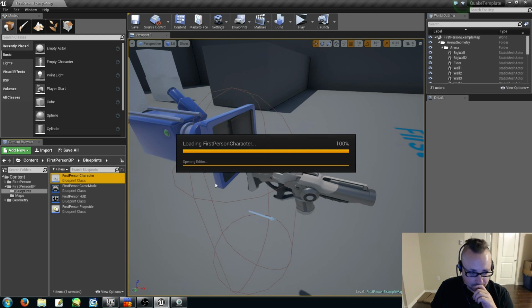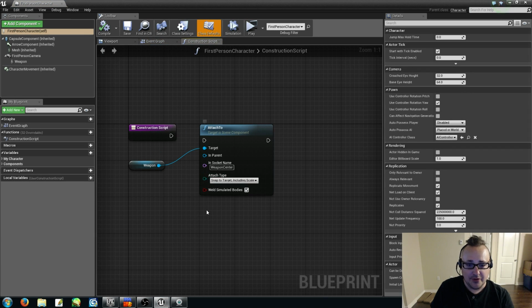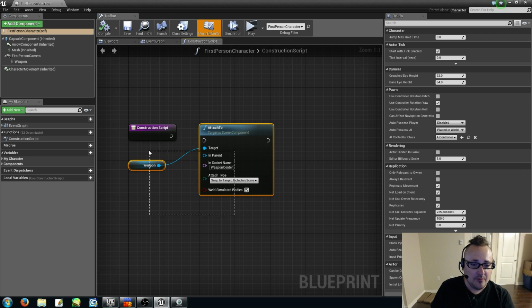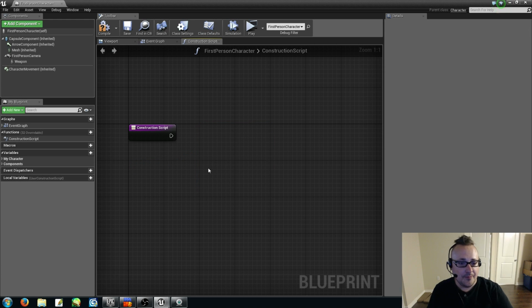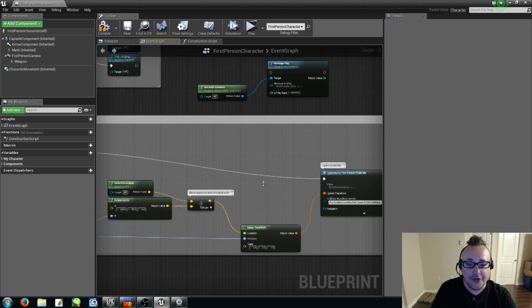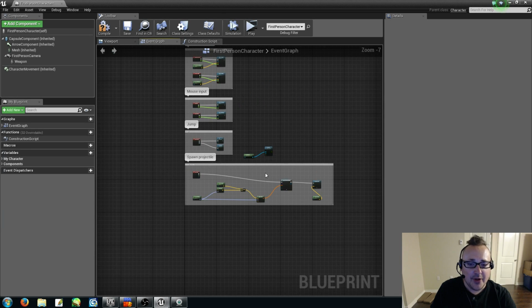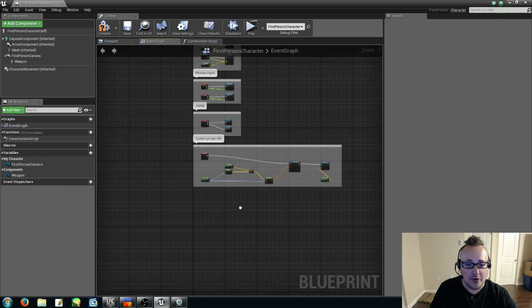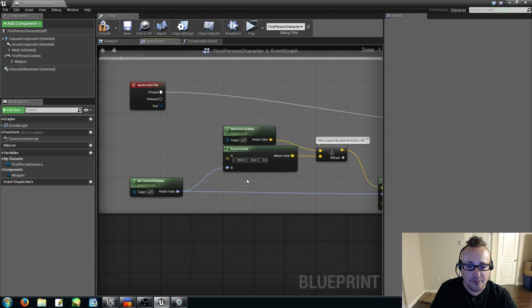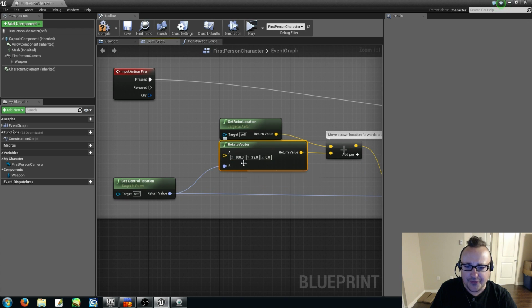If you do a fresh project for the FPS template, you'll have a little bit more stuff than this. I pruned things down a little bit. There was a whole bunch of variables for the gun, where the bullets are supposed to come out of the weapon.